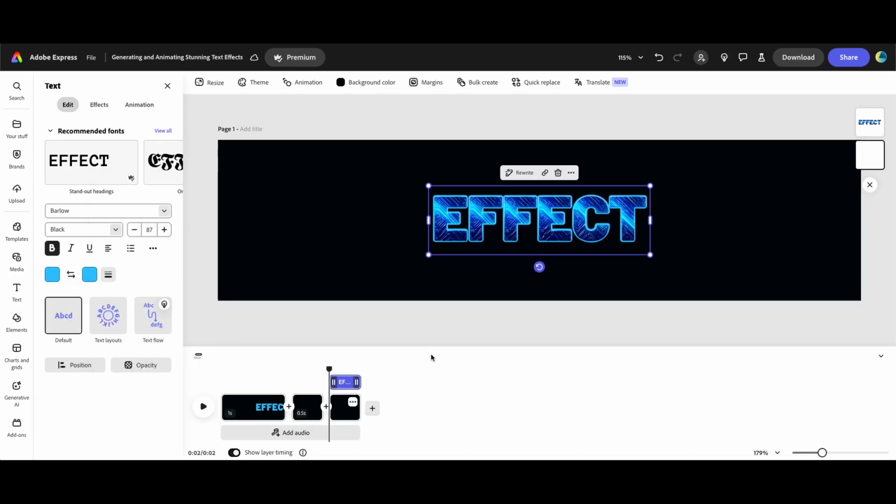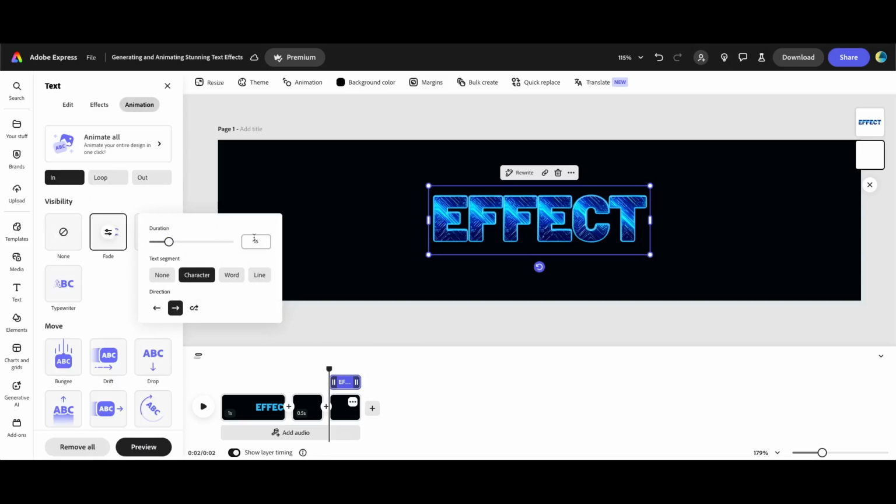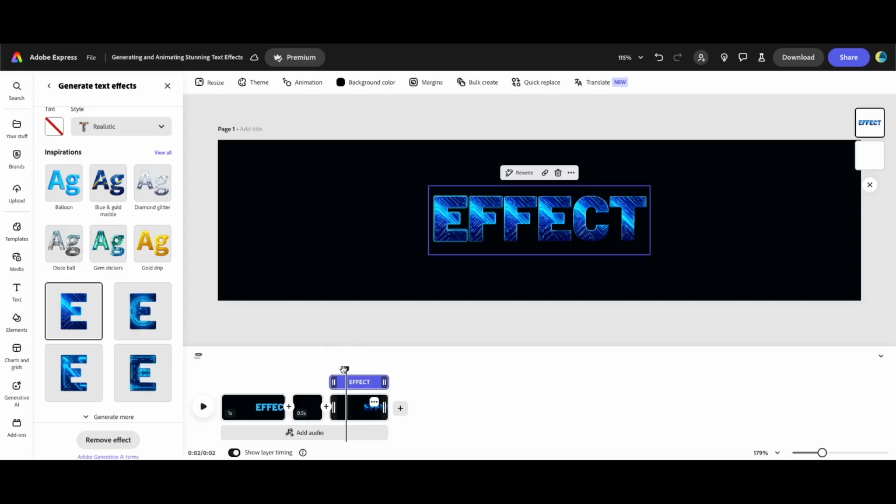And to create the outline animation, we need to add fade in effect to it. So under animation, while in is selected, I'm gonna click fade, and again duration 1 second, segment character, and direction right is okay. Before previewing, since the animation takes 1 second, we need to equalize the scene's duration with it. So while the bottom timeline is selected, I'll drag it to the right to make its length 1 second. We can see also the top layer's duration is equalized with it. Now we can preview. And we can see outline fades in nicely, right?